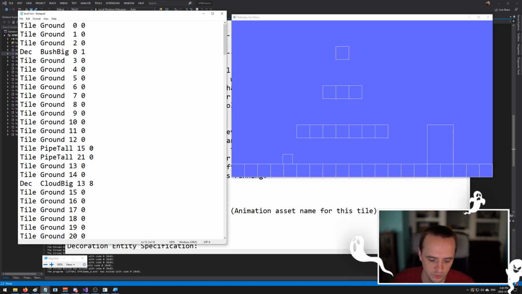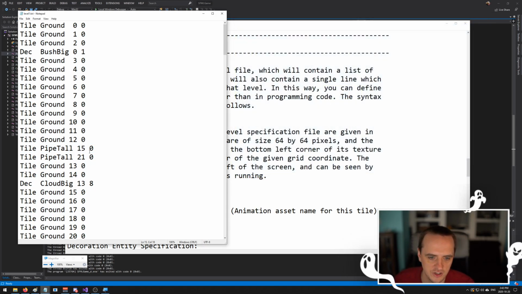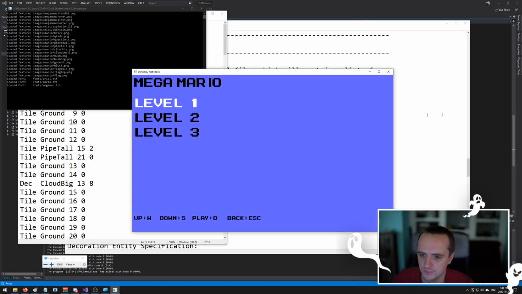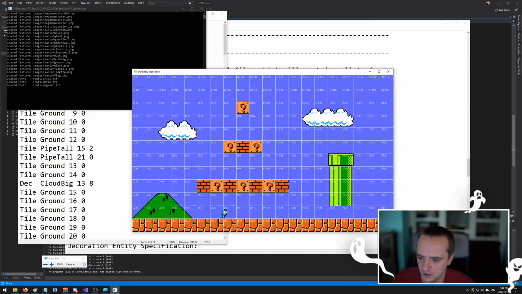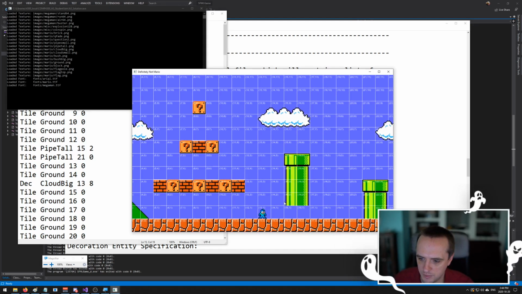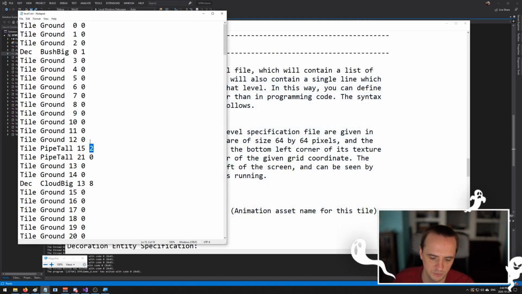If you just want to see what happens, if I change this pipe tall from 15, 0 to 15, 2, then when I run it, the bottom left corner of the pipe is aligned with the bottom left corner of 15, 2. So this is the actual height of this pipe, but I specified it below the ground tiles.